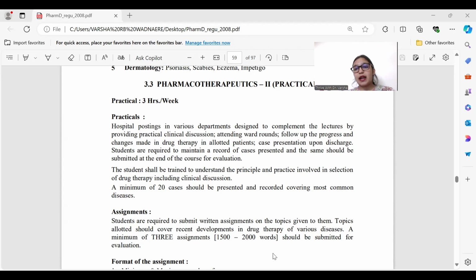Now the presentation pattern will be according to your college, how they want you to present, because whatever you have done in your second year, it will be the same, or it might get improved, that you have to submit in presentation Word copy as well as presentation copy. You have to do it.